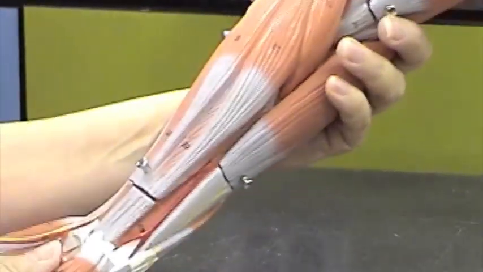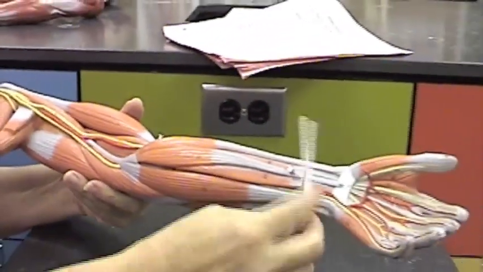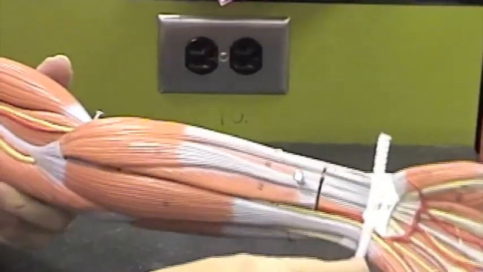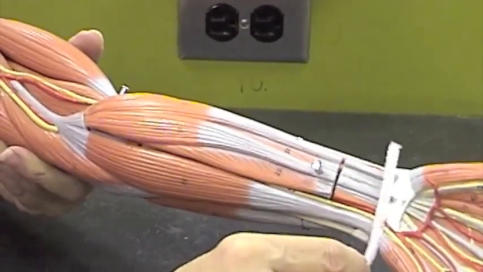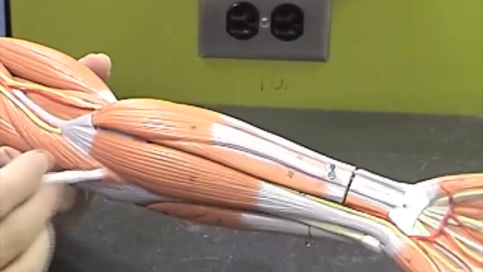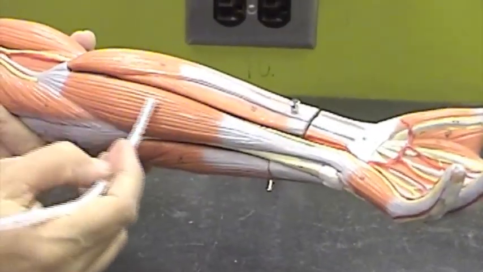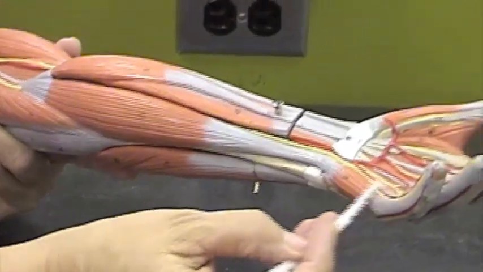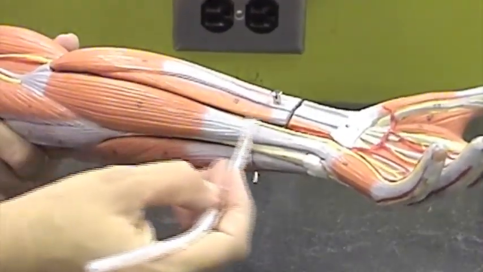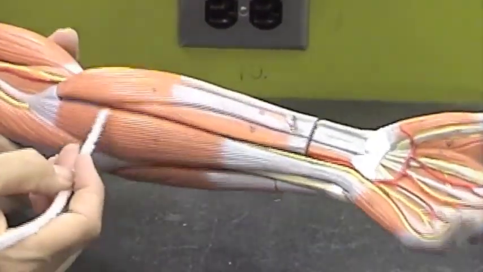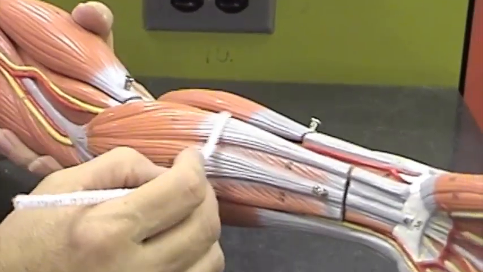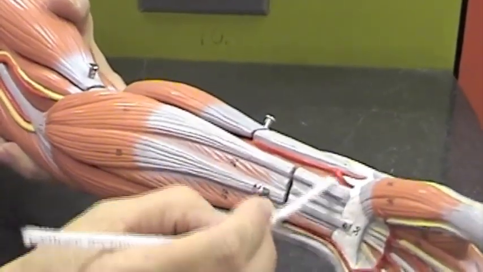Next, if I turn the arm this way, notice that this is the wrist, carpus. The next muscle is called flexor carpi ulnaris. Here is the wrist. We are going to get a muscle that flexes. Flexor carpi ulnaris. Over here we have flexor carpi radialis.